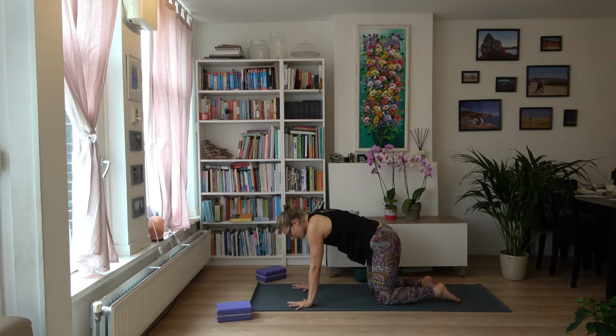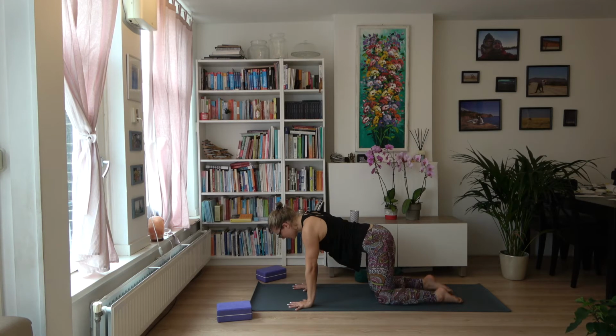grounding through the hands, imagine you're driving roots from the hands into the earth, inner elbow rolling forward, sliding the shoulders off the ears so we lengthen through the neck. We ground the shin, so we press the shin back and down. And then inhale, start to lift the heart forward, tilt the pelvis forward, open through the chest, lift the gaze.